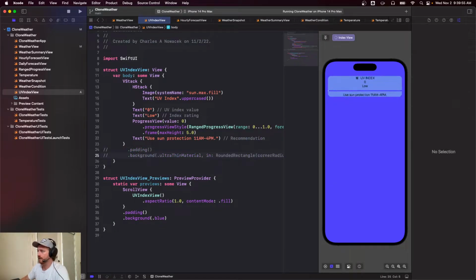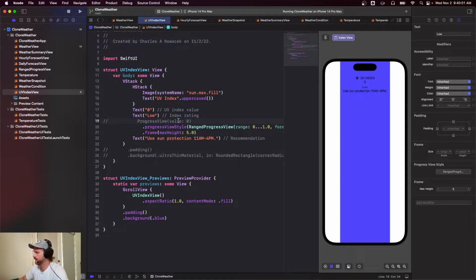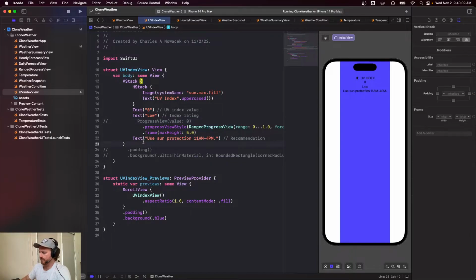Let's start to drop some of these. Nope. Let's make the background of this red. I wonder if it's because I told it not to wrap.